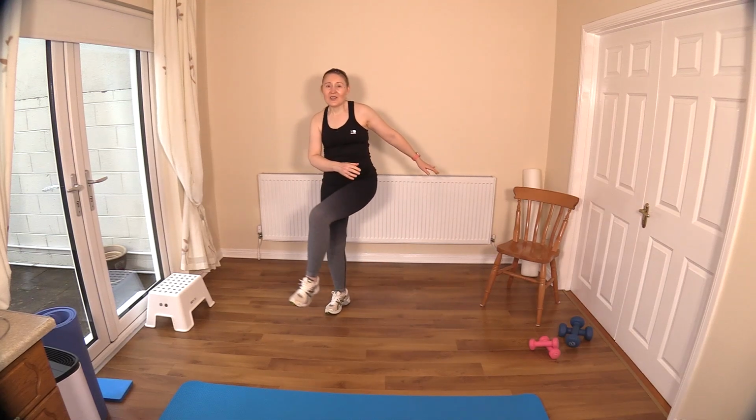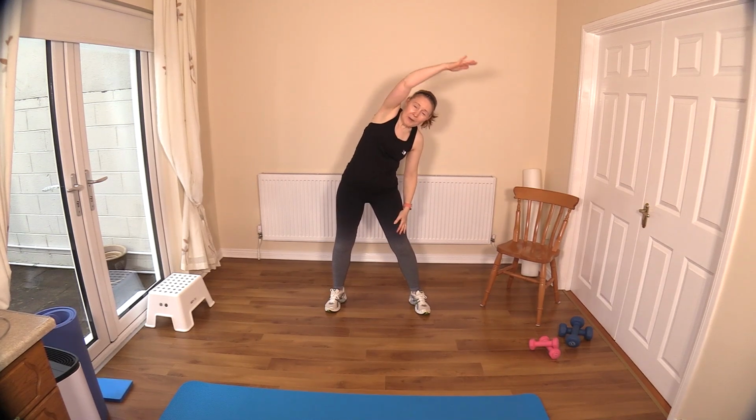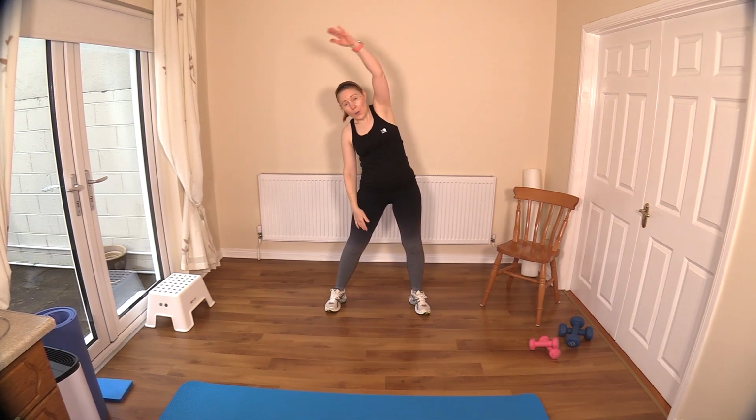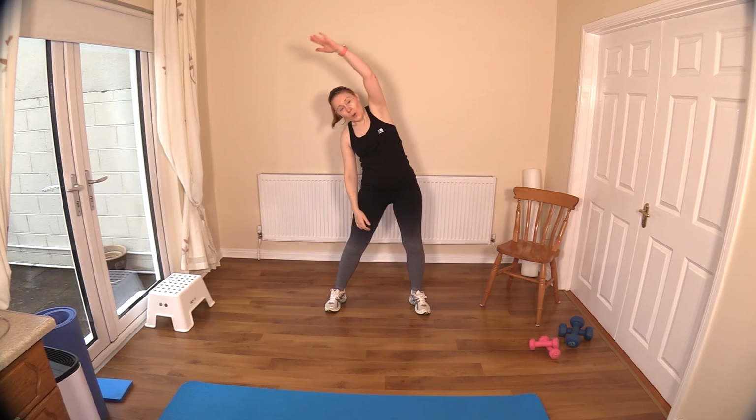Let's do 4 here. 3, 2, 1. Feet about shoulder distance. Reach across. Abs are still engaged. That's it. Good. Nice bend of the spine here. Get that breath out. In the center. Out to release. Good. In and out.